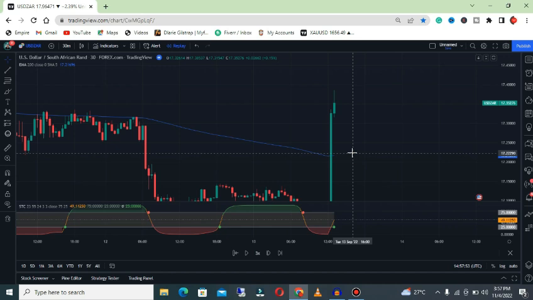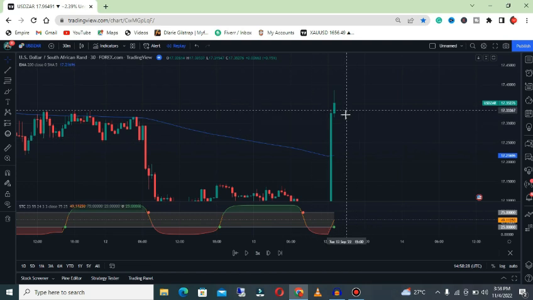Another thing I would love to explain before I go ahead is that you should always make sure that the first candle that bridges our moving average on the upper trend is very strong before we enter the trade. It should be just the first candle right there when we enter a trade, not multiple candles that have been up for a while. Just make sure it's only the first or second candle on the trend that is above our moving average before we take a trade. That will give us a higher chance of the market going up on the trend.